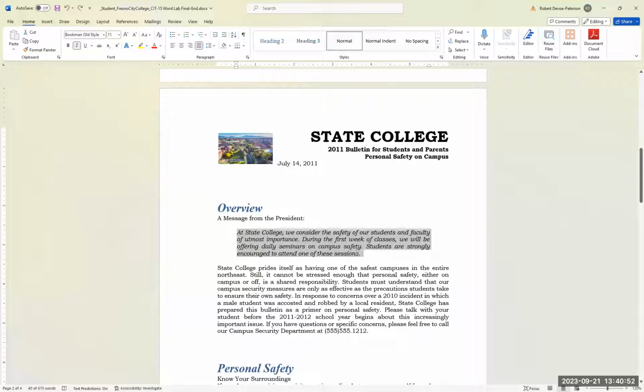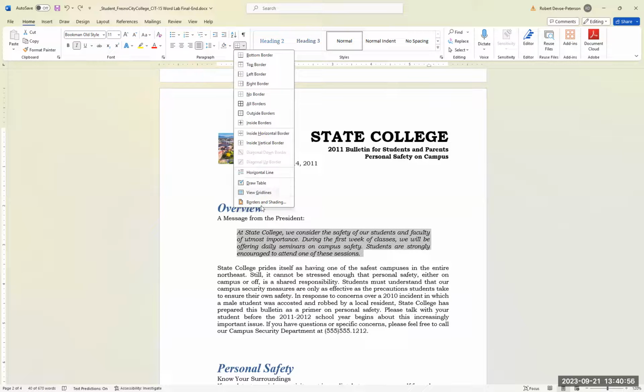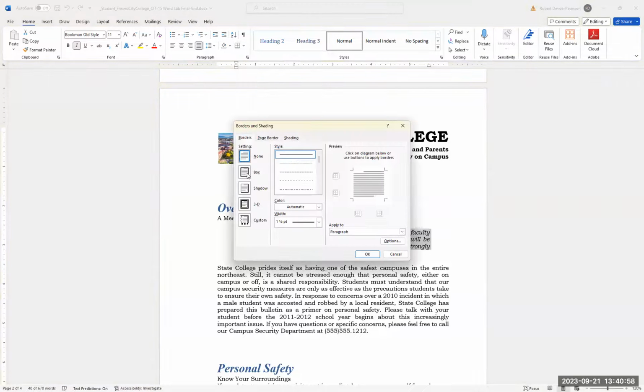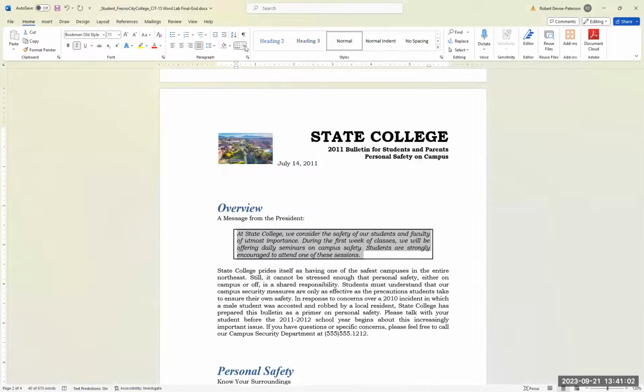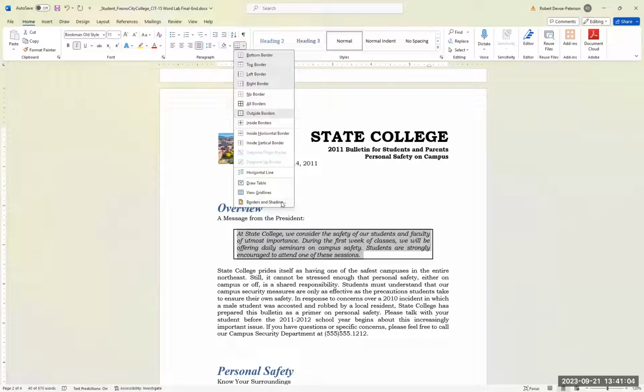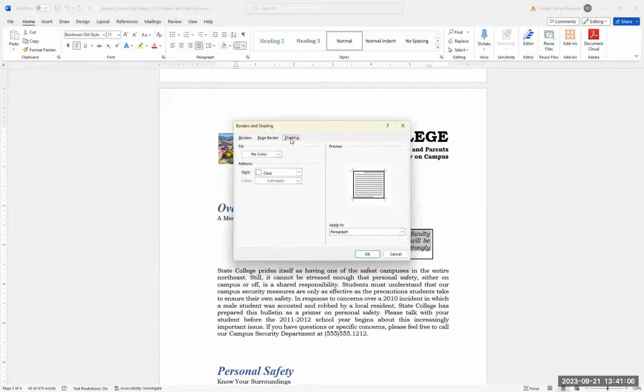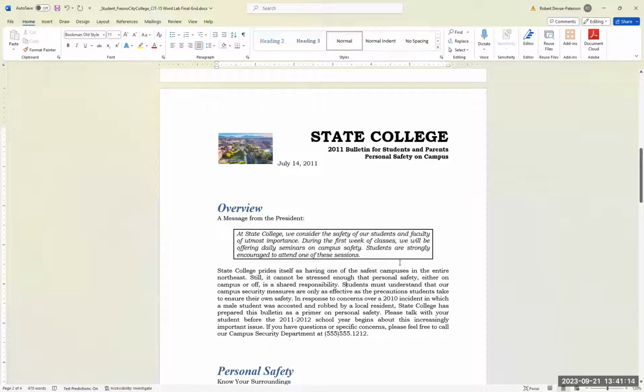So I'm going to undo, and I'm going to make sure in this selection, I at least go one space after the period. And then I'm going to go to the borders and shading, and I'm going to again select box and the font size. And I now have a box, and I can go back there and pick a shading. I won't do it for you, but if you click up here, you're directed to pick a color, and you can look at that and do that one on your own, because I don't want to do this whole thing for you. I just want to get you part of the way here so you understand how to do it.